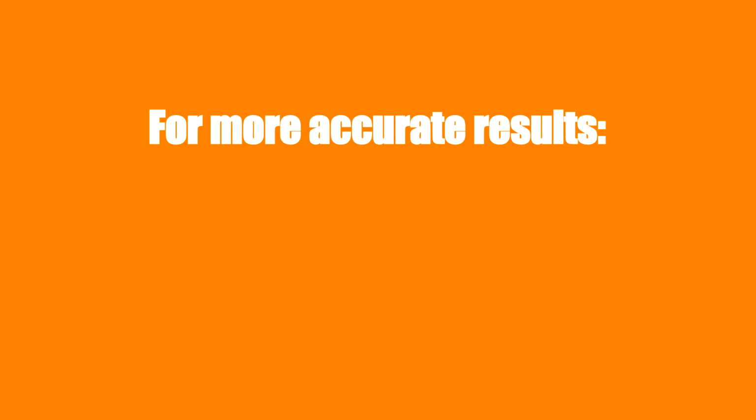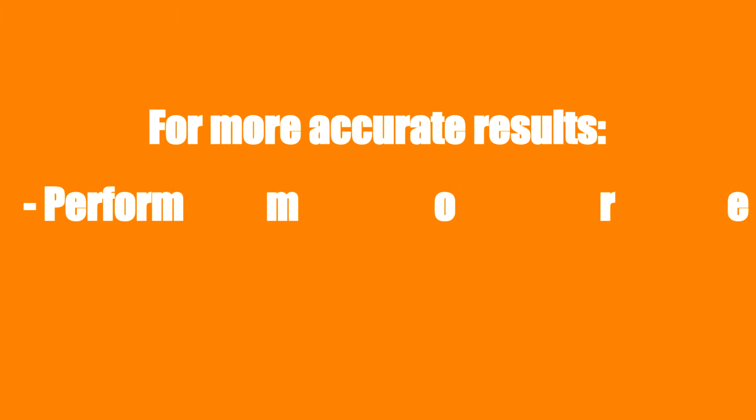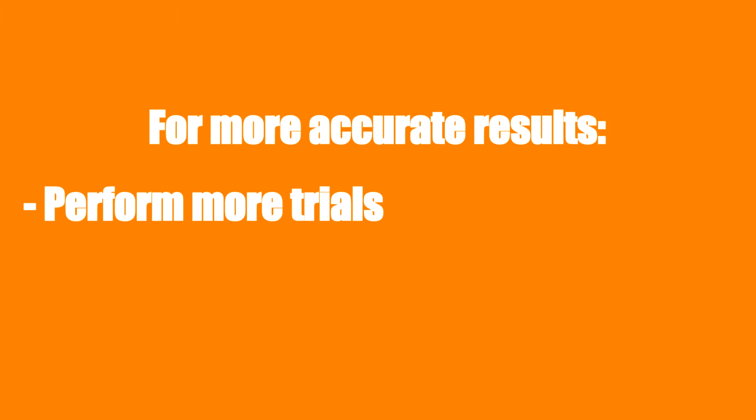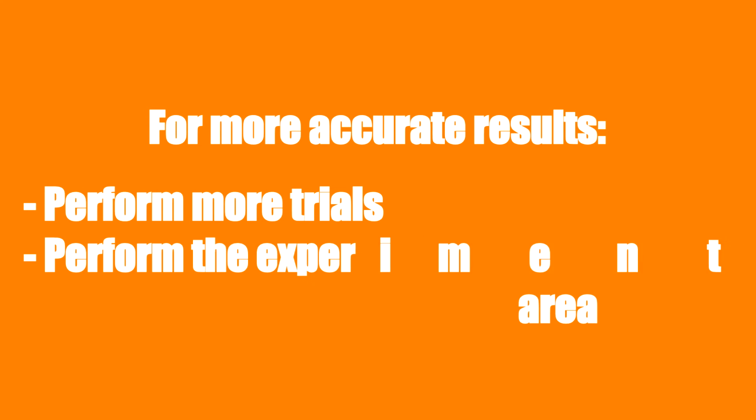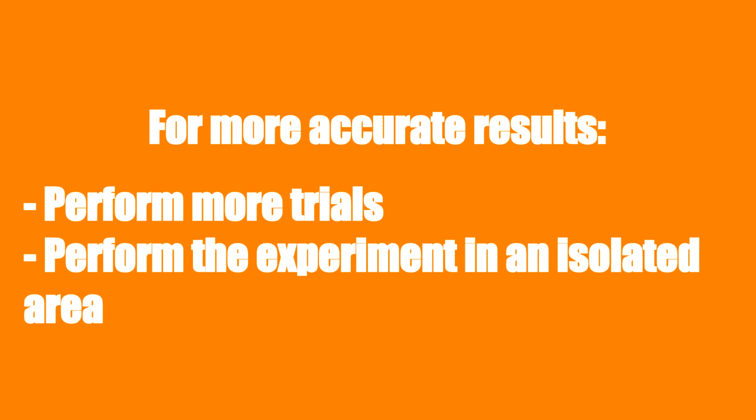To attain a more accurate value for the optimum moisture content and the maximum dry density, more trials should be performed. This will result in a smoother graph because the addition of water is done in small amounts. The experiment should also be performed in an area isolated from extreme temperature fluctuations.